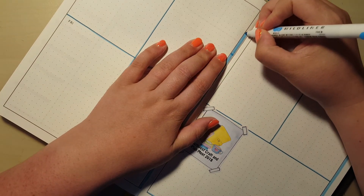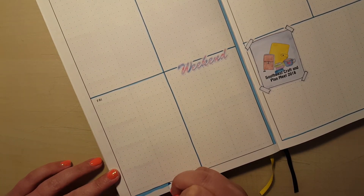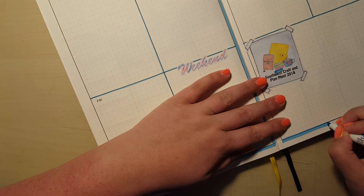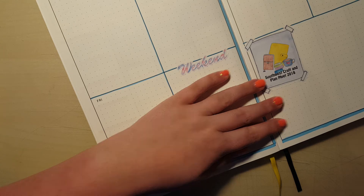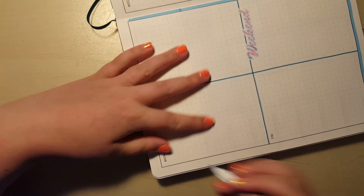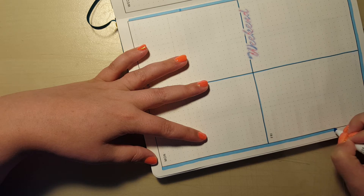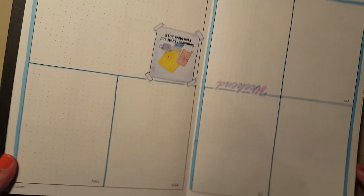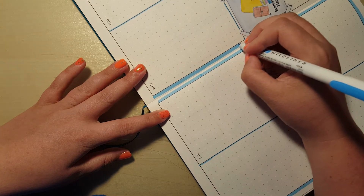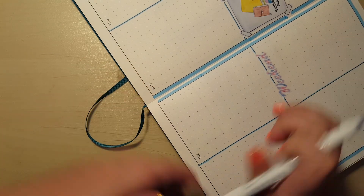Which sometimes is a little bit of a challenge, especially now this is bulking up. Trying to do this line can be a bit tricky. I'll close my planner in a minute so you can see how it's looking. Actually, considering I've been putting stickers in this for nearly six months, it's not too fat and bulky. In my Passion Planner I have like six months worth of washi at least, but the Passion Planner is not hardbound — it's got a soft cover — so that's fine.